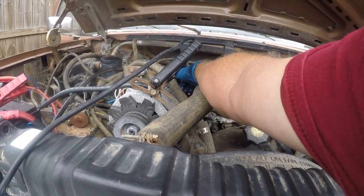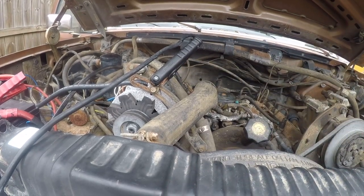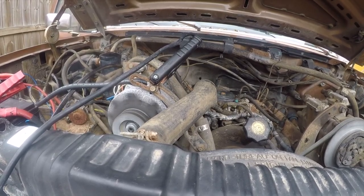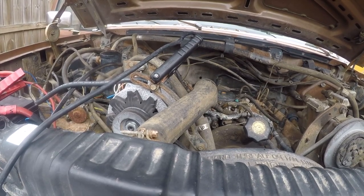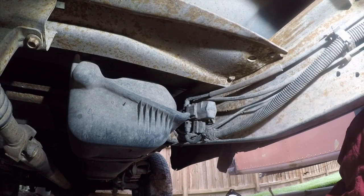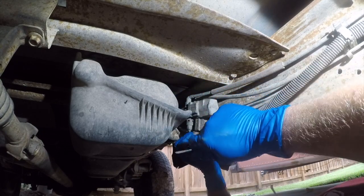Deal with whatever was between it and the tank. And we have no idea which tank is selected. I'm gonna let the starter rest for a few minutes. So, I'm not getting any fuel, and I suspect that this fuel tank selector valve is part of the problem. So, I'm gonna figure out how to get this out of here.